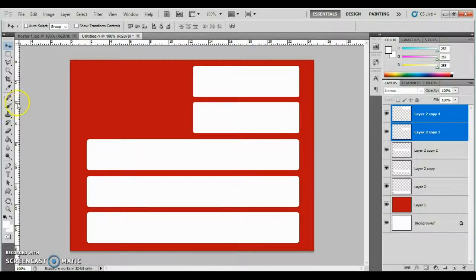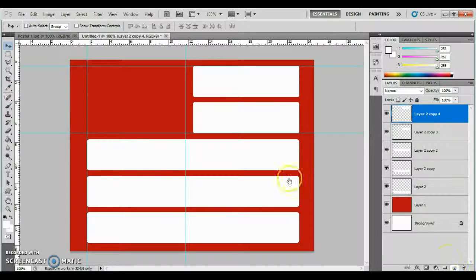We have a very good option here, ruler. If you just drag and drop, it will be a temporary line which will help you to align or create your rectangle easily. I want to create a rectangle of this size, so I have dragged 4 lines from these rulers which will help me to create a rectangle.